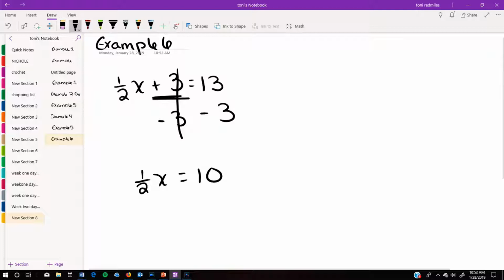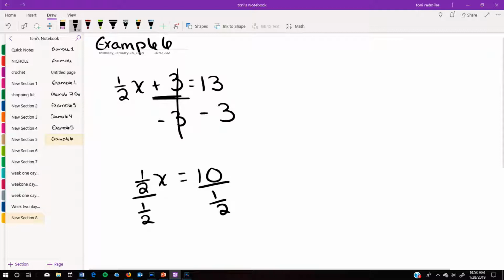All right, there are two ways I can look at this. I can either say X is being divided by 2, because technically it is, or I can say X is being multiplied by 1/2, okay? Either way, you're going to get the right answer. If you're saying it's being divided by 2, you're going to multiply both sides by 2. If you say it's being multiplied by a 1/2, you got to divide both sides by 1/2. You're still going to get the same answer.